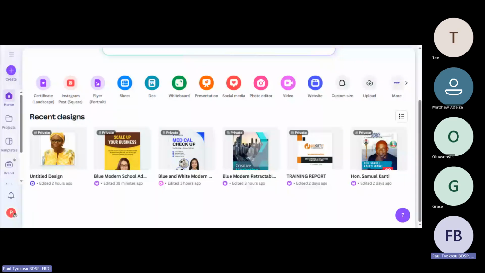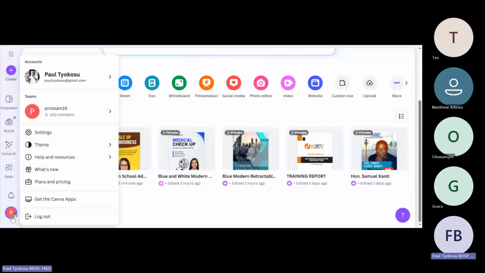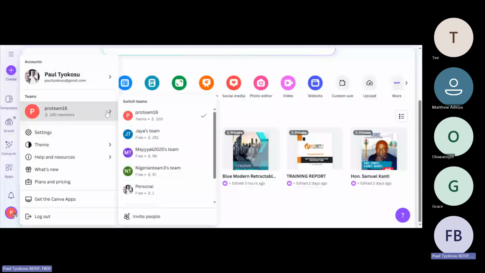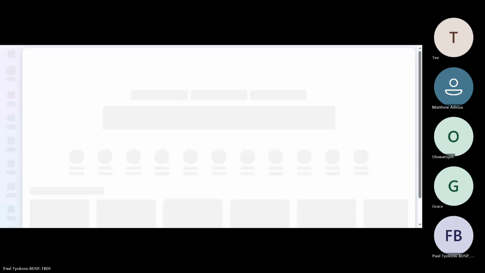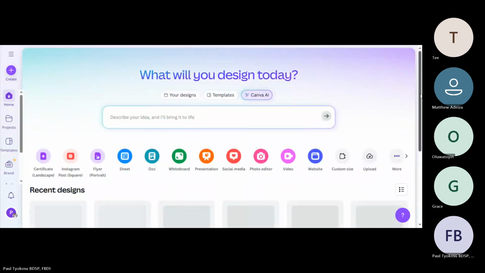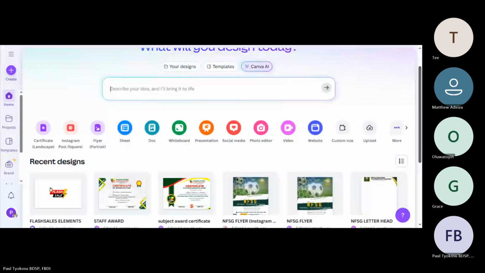I don't need this. Let's move to another thing. Sorry, just a minute. I'm trying to switch. There are some things I want to show you in Canva that will change the way you design using Canva, if you have been using Canva before. All right, fine. This is perfect.